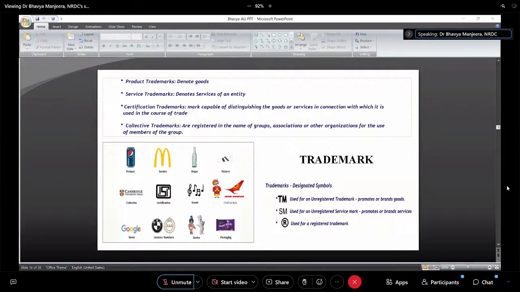Then this goes back to the early man stage. They used to give their fingerprints and handprints to claim that a product or a bull was their property. Or on their huts they used to do hand painting, saying this is my hut, this is my house. So this was in the early man stages.